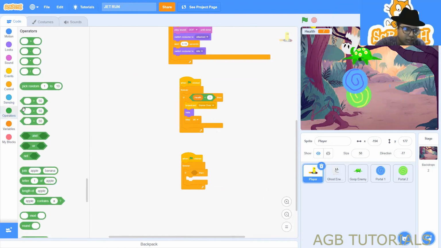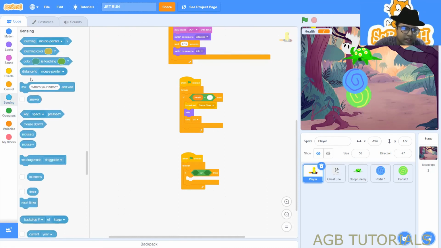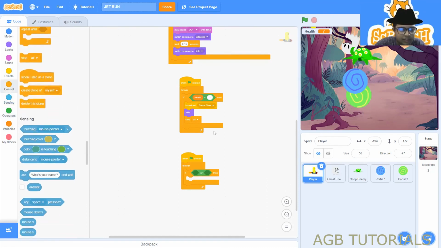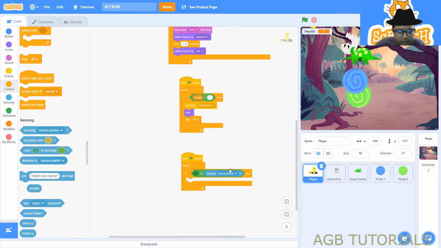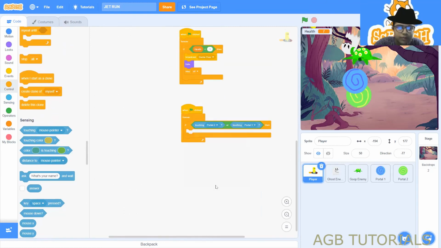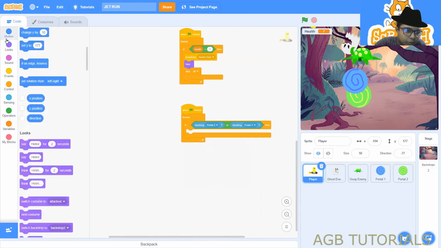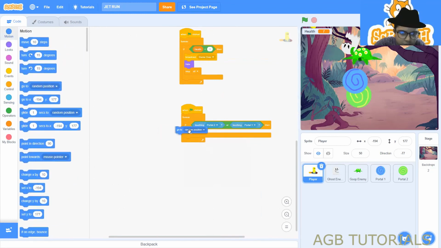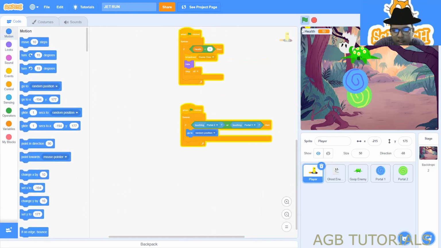And then go to operators, get an OR statement. Go to sensing, get an if touching portal 1 or touching portal 2. Then go to motion, go to random position.